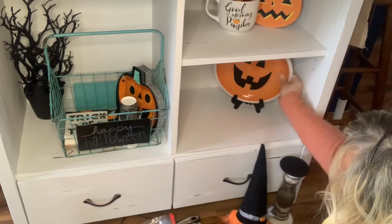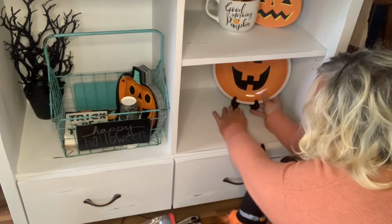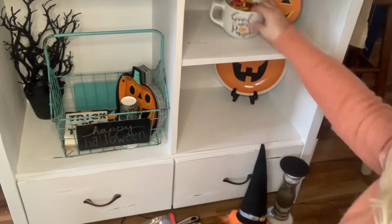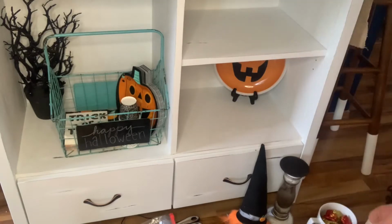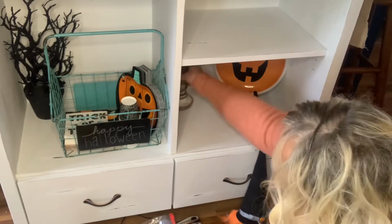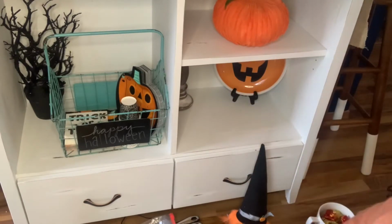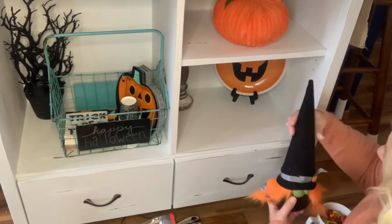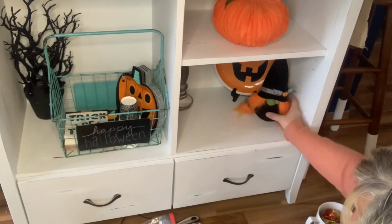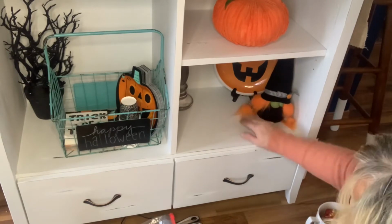Here I got out all of my Halloween decor that was left over that I hadn't put out already and just wanted to decorate the empty shelves underneath. So you can see I placed the napkin and the paper plate holder down there, as well as a glittered tree in the back. Here I'm just playing around, just trying to find the best look for these 2 shelves. They're kind of awkward heights, so I'm just trying to find the things that fit the best in there.